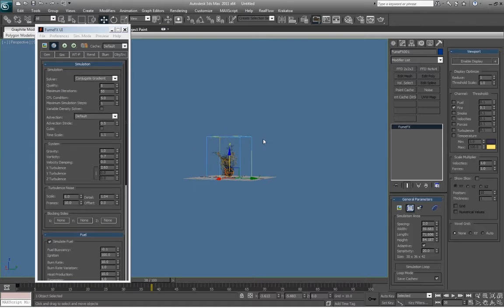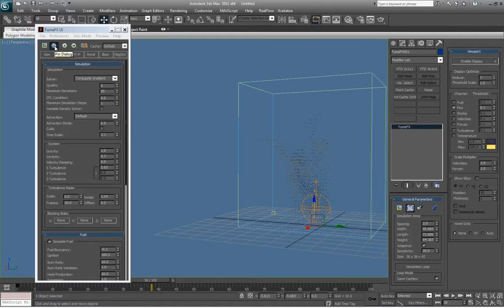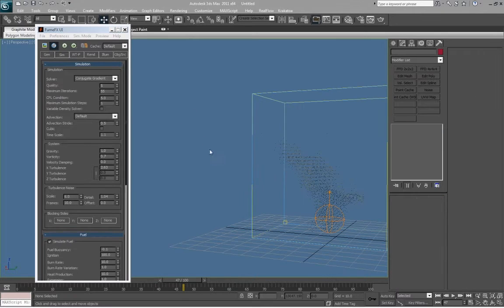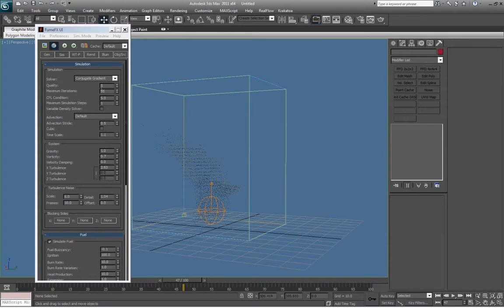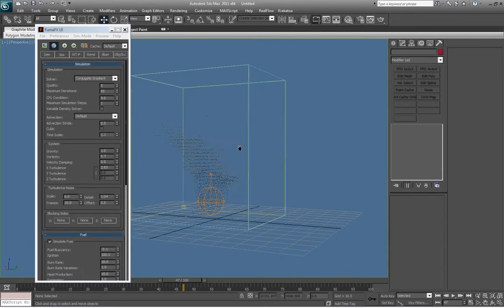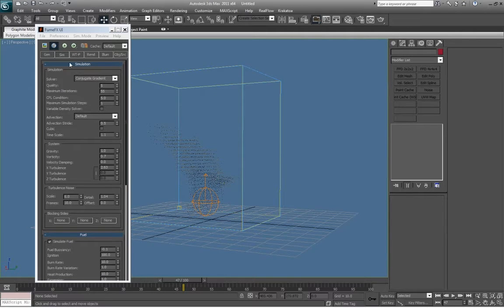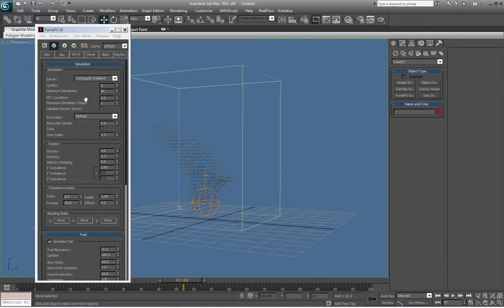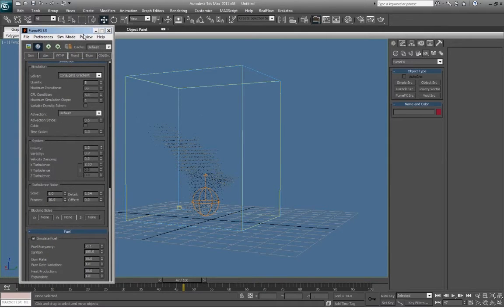Other than that, we also have one up here, which is pin dialog. And so what this does is, with it on, it means I can deselect my grid finally and continue working, and my interface is still here. I've had mixed results with this. Sometimes it works, sometimes it doesn't. Hopefully in future versions it'll be a bit more resolved, but for instance right now it's working, but like I said, I could deselect it and then it seems to have no effect. So it's a little bit wishy-washy, but definitely cool to be able to do what I want to do and not have this close, especially when it's a little slow to reopen it.